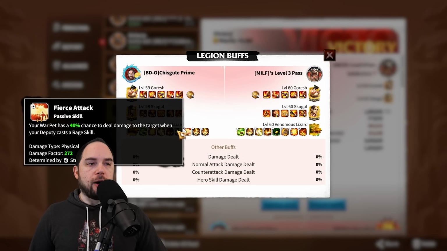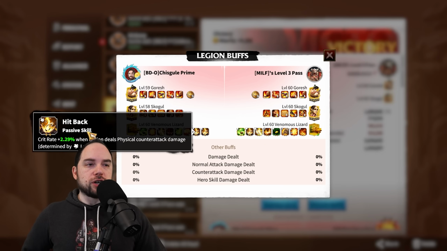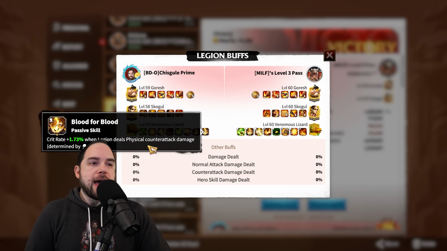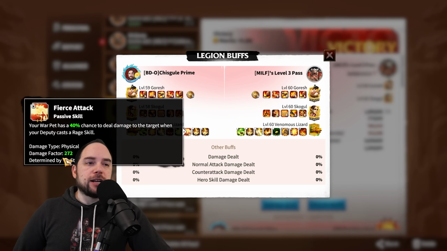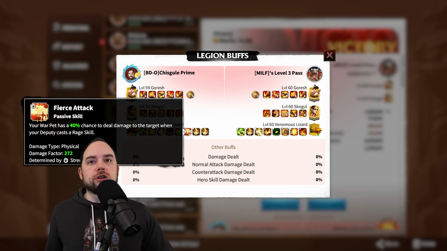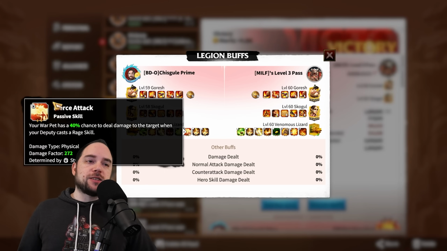From there, I already mentioned Forceful Infection. I took a 2-star Hit Back to increase the crit rate on my counters, because again, it's all about just shredding the people that are swarming me. And Blood for Blood, 1.73% crit rate, just going for as much crit as I can on those counterattacks. And I took something I would never take on a Venomous Lizard, but because I'm rallying and garrisoning, I wanted to put extra damage onto the Garrison or onto the rally that I was defending against, and that's Fierce Attack.